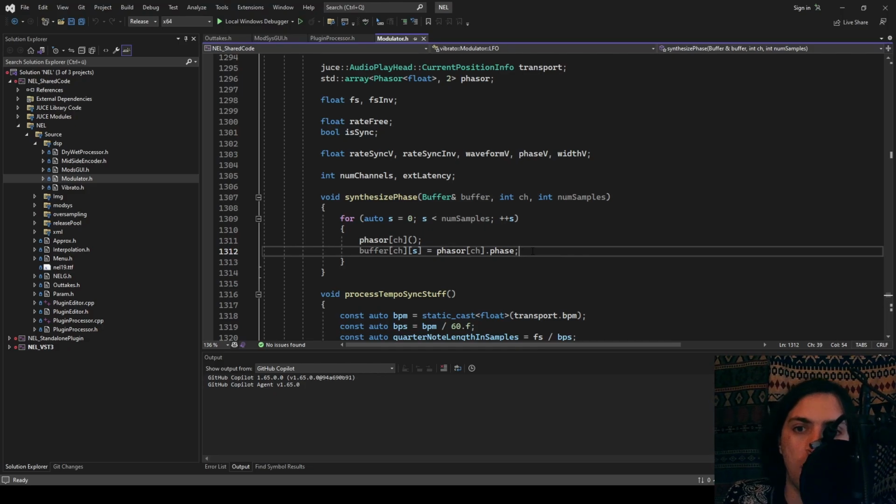But as I said before, why would we always put all that effort into the temposync rate but not treat the Hertz rate the same? I'm not sure why people never thought about that, or at least not a lot of people. I know some plugins implement that a little bit, at least. We'll come to that later.